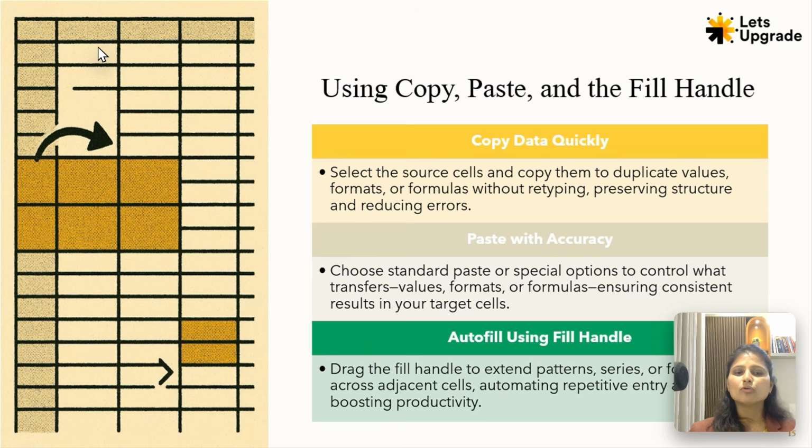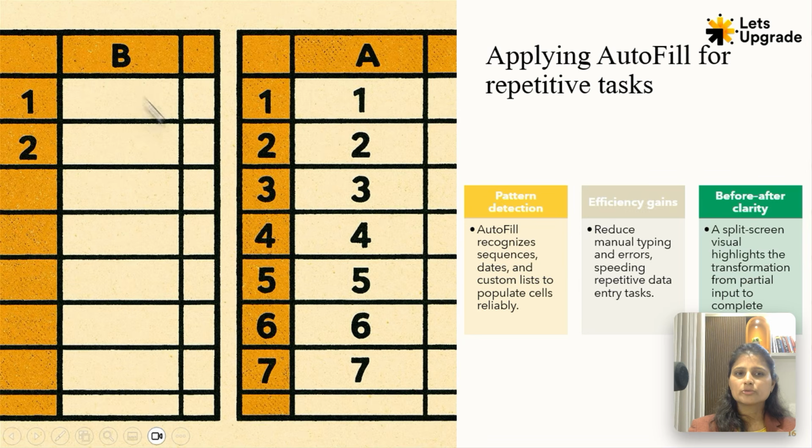And there is one more option called autofill. How can you use the fill handle icon to autofill your data very smoothly onto the screen? Let's explore the concept of autofill and copy paste. When I'm talking about autofill, there is a simple logic as you write your patterns. The first few patterns give it an understanding of what you are looking for, and it completes that sequence for you, maybe in number patterns or date patterns. This helps you reduce manual typing, like 1, 2, 3, 4 numbers, we don't write them manually. And as you're dragging, you'll see an autofill options handle: what would you like to fill? So let's explore that.